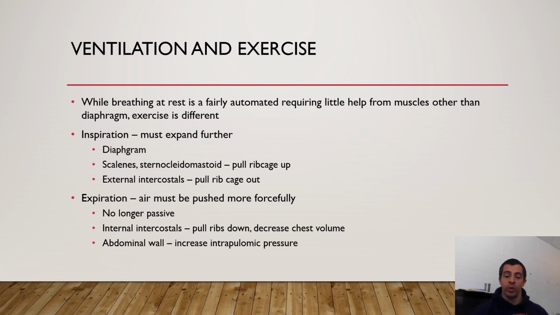Now, expiration, which is done normally at rest fairly passively, during exercise air has to be pushed out forcefully. So it's not this passive process anymore. And all of a sudden, your internal intercostals and your abdominal wall have to contract to forcefully push this air out. We want to decrease the chest volume. Okay.